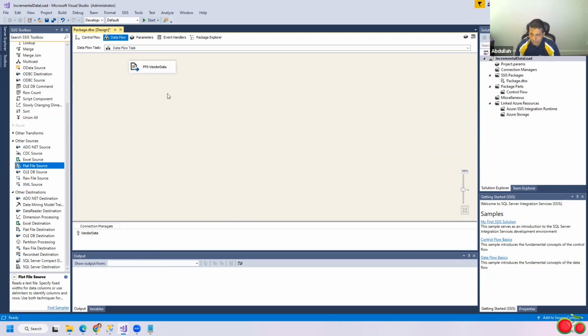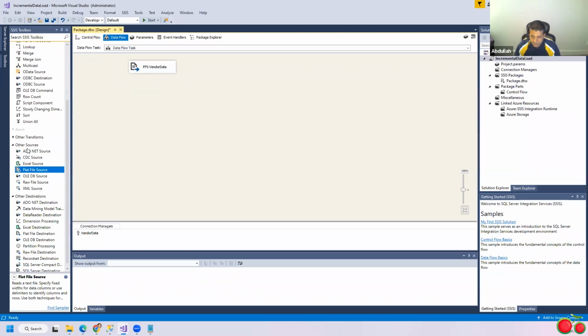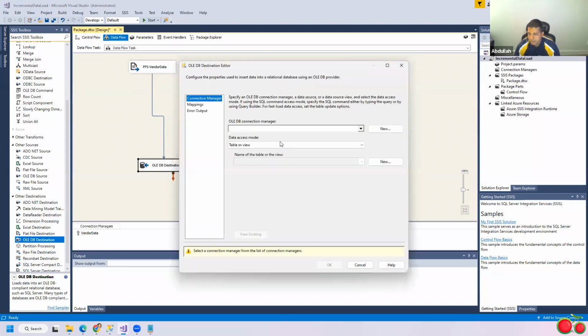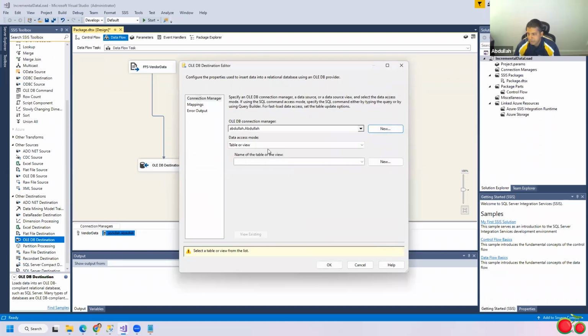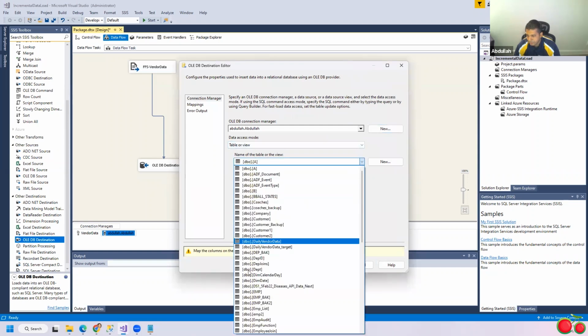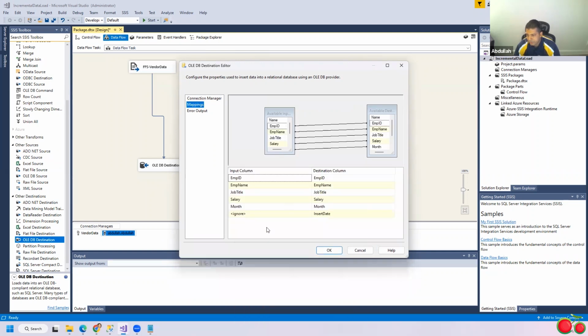Next thing I need is the target, right? First thing we're building is just the pipeline, then we're going to add on top of it. So we just need a target, which is the destination. This is an OLEDB destination. I'm going to create a simple connection here, a new connection to my computer. And the table is going to be the daily vendor data.